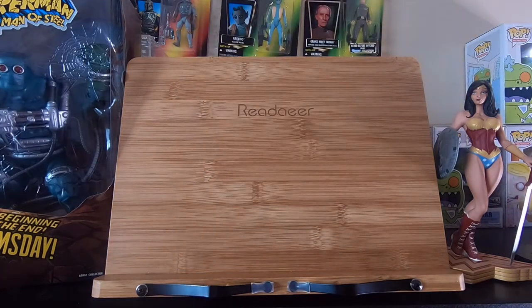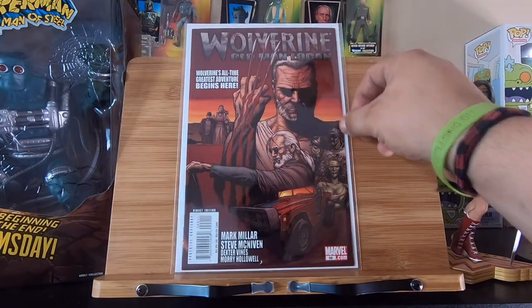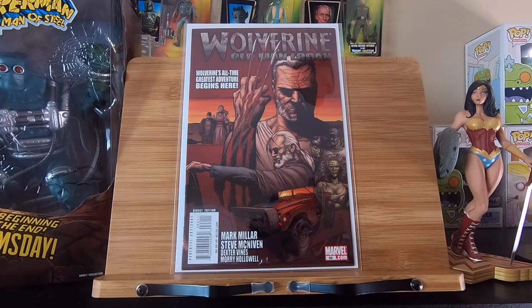And this is actually going to be my second copy of this, but this is my favorite Wolverine story, Old Man Logan. It's Wolverine 66 with the first part of the Old Man Logan story, and I gotta say, if you've never read this amazing story, I don't know where you've been. Everybody has their opinions, but when it comes to me and Marvel, the books you have to read are always going to be between this one or the original Civil War. Those books are just fire. But like I said, second copy. Guy wanted $30, sold it to me for $10.